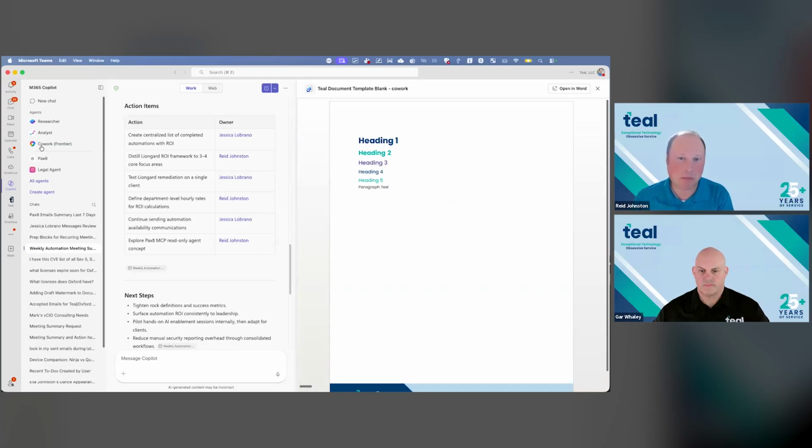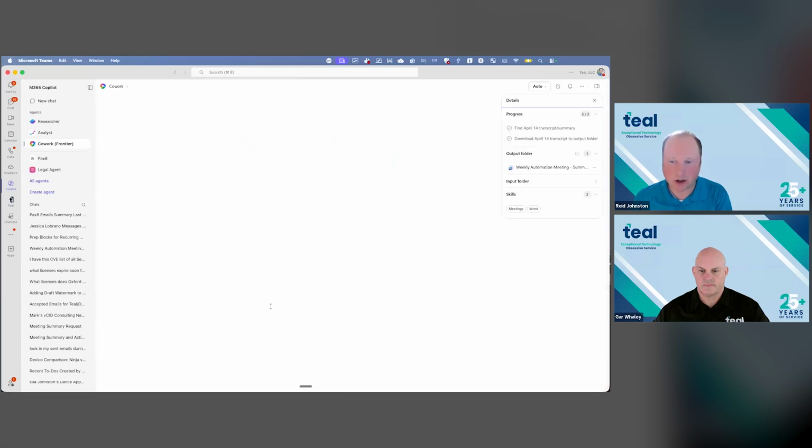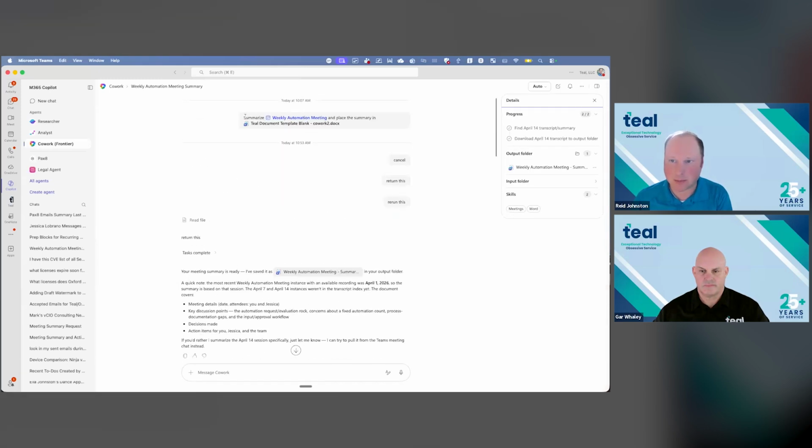So I put the same prompt into Cowork, and it's this weekly automation meeting. Go up to the top here: summarize the meeting, and place the summary in this document template, because we have a document template that's got our logo on it and page numbers and all that fun stuff. So it errored out at first, and I wish I could have shown that because it sat for about 15 minutes and errored out.